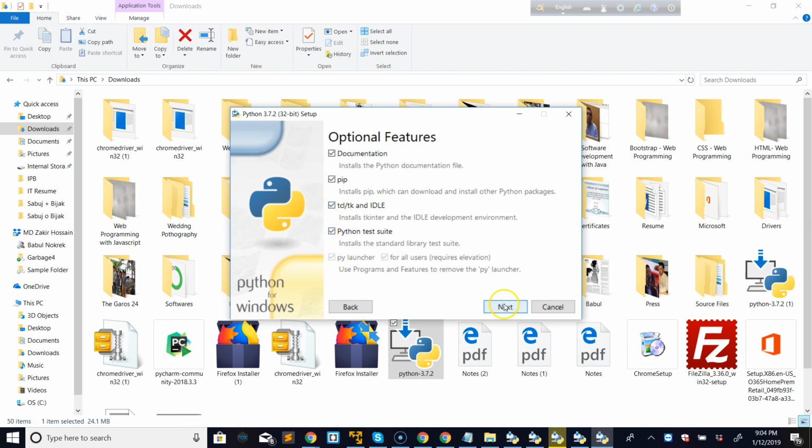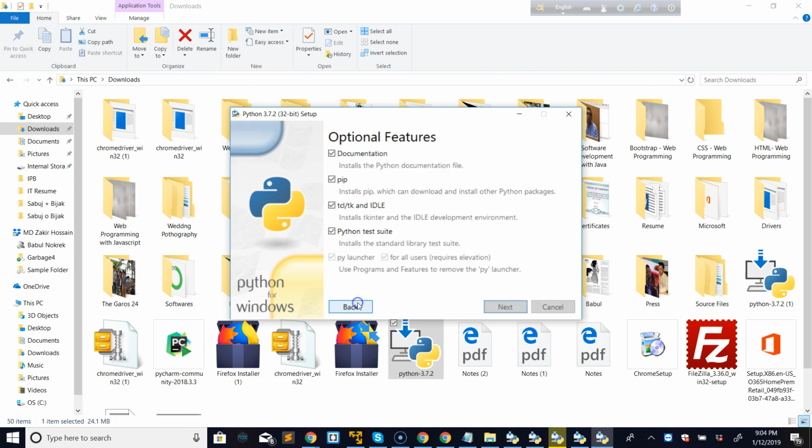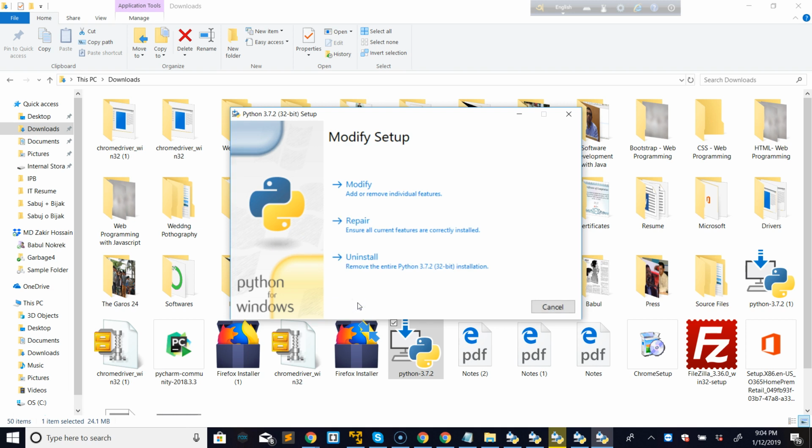All right, then I want to go to next. Then I want to see whether it's in the folder I want to take it. It didn't go through, so I want to repair it.